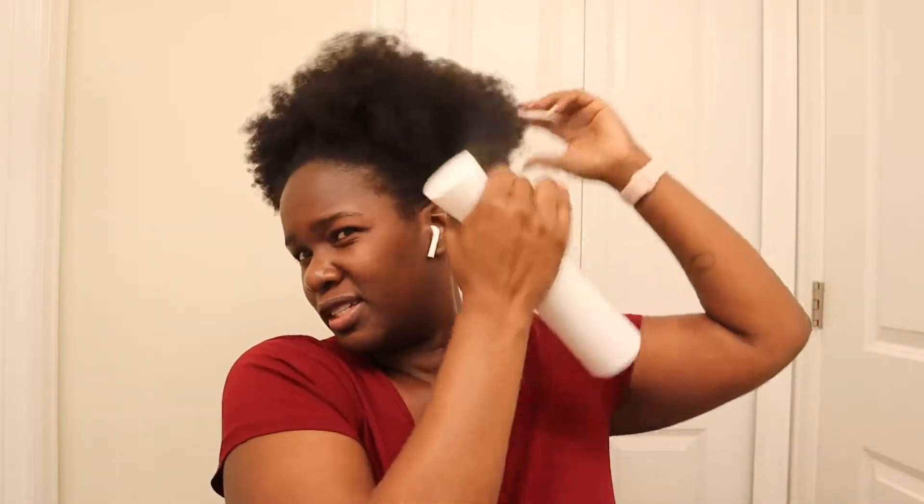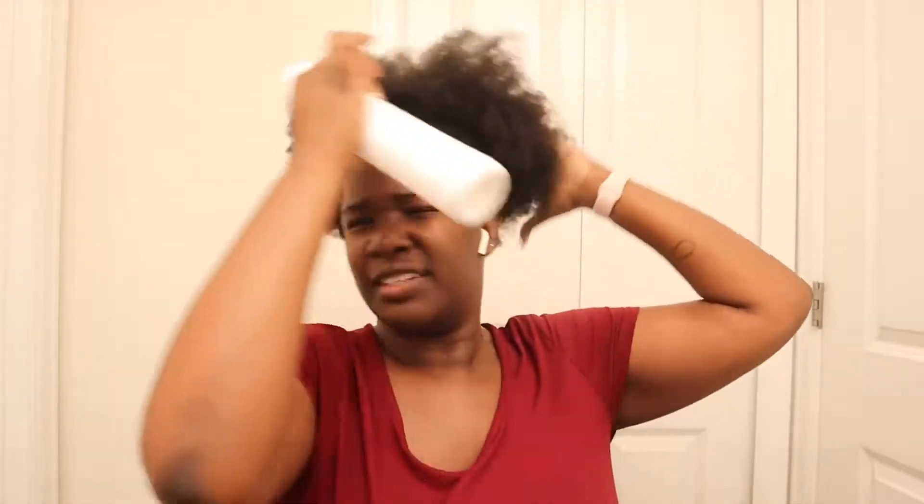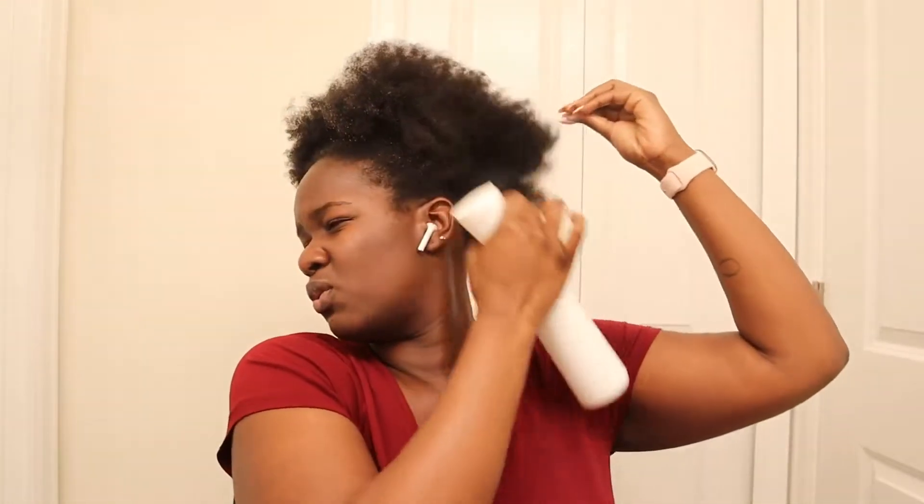If you're new here, hi, my name is Bdanae and I rarely ever comb my hair unless I have to. Since we're getting ready to go out, I have to. I always start off with wetting my hair — watering the plants, as I call it. I have just water and a bit of vegetable glycerin in that continuous spray bottle. If you're interested in the spray bottle, check out the description box.